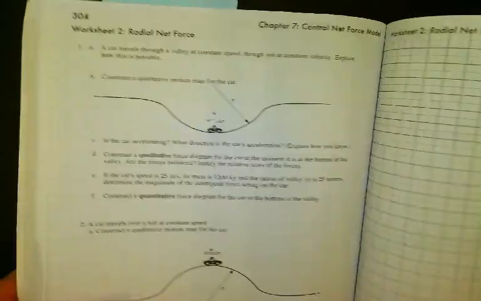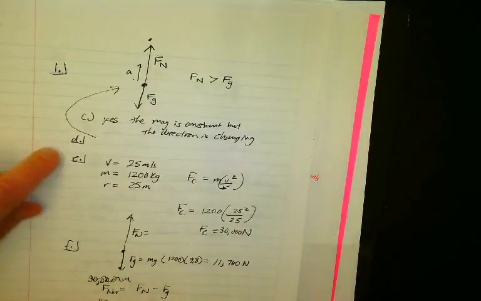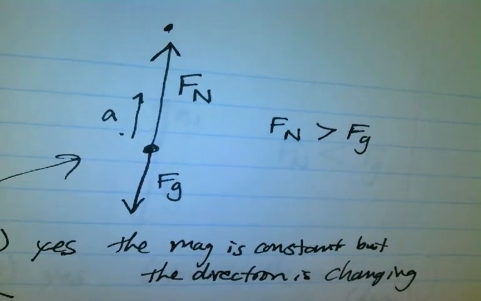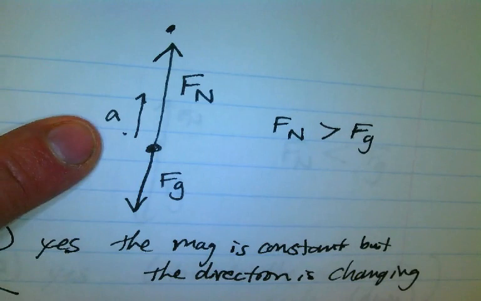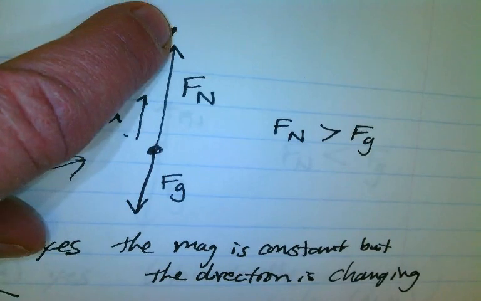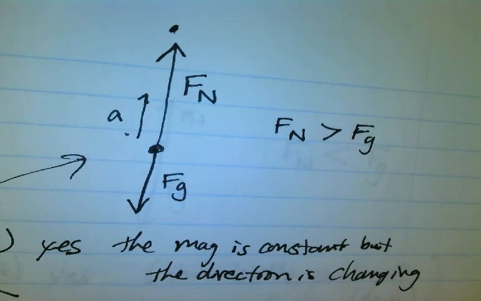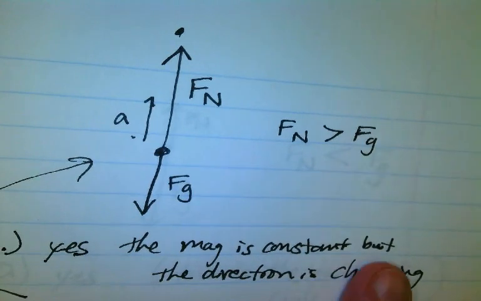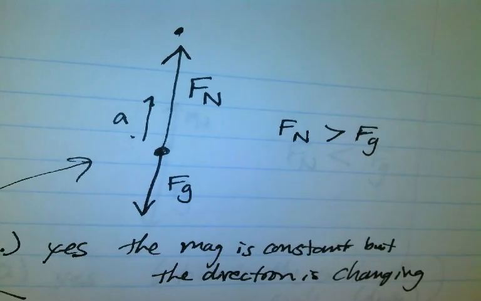So here's number 1. Zoom in. Here's our force diagram. Anytime you're at the bottom of the hill, you need to make sure you remember that. You should always mark that your acceleration is going towards the center of the circle. And since you're at the bottom of the hill, the center of the circle is right there. Do you see it? Your centripetal force is actually going to be your force normal, so you should also write that down. So yes, the magnitude is constant, but the direction is changing. That's your velocity. Here is our force diagram for D.